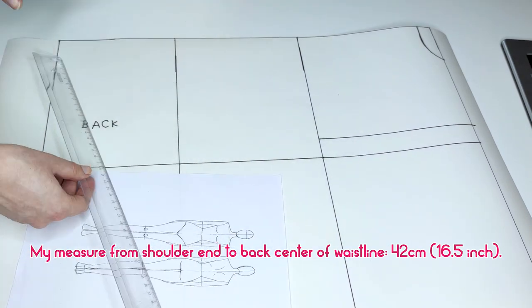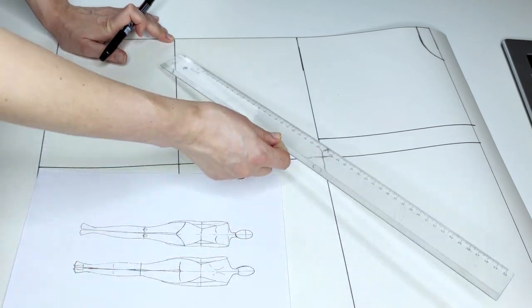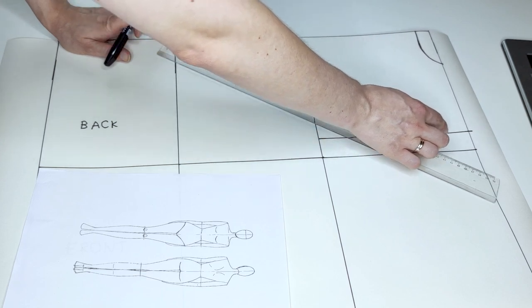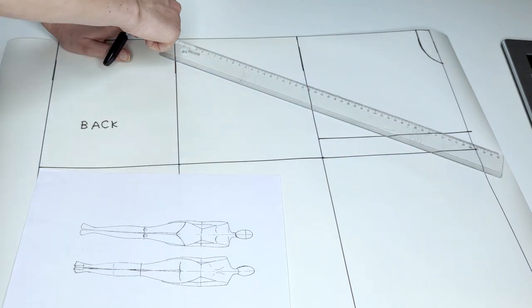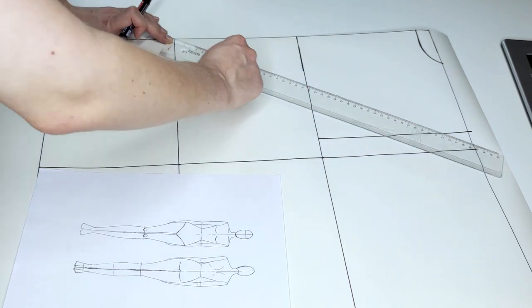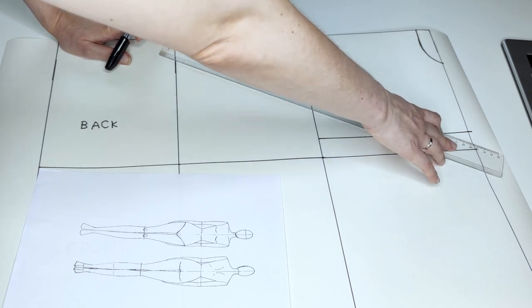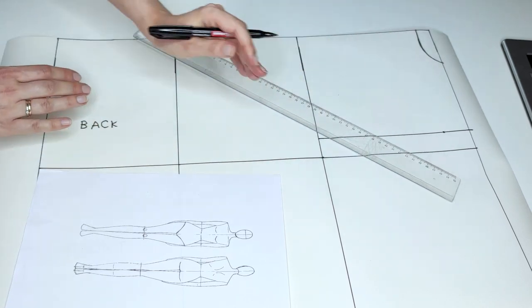So now I will take the ruler and I will place it at the center back waistline. And on this shoulder line, I will place the 42 centimeters. So again, from this back center of the waistline to the shoulder line, we will be marking the measured measure. In my case, it's 42 centimeters. So like this. I will mark it as a dot.